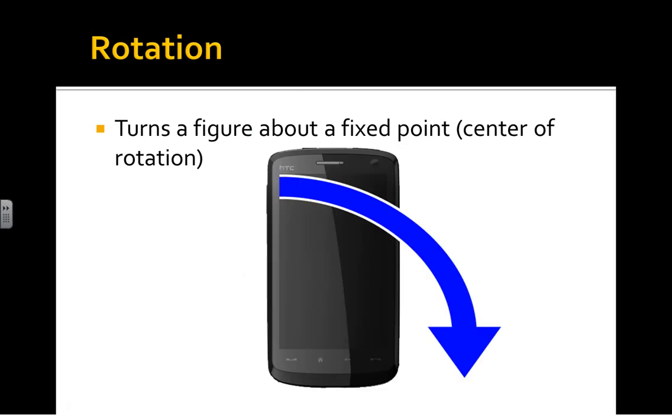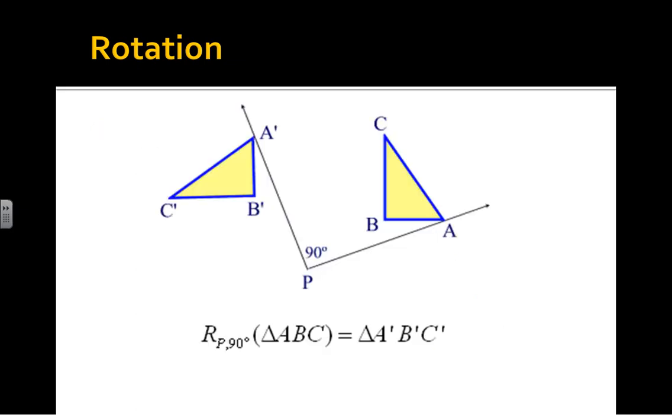A rotation turns something. You do this all the time with your phone. When you want to switch your picture, you rotate your phone. That's what a turn is, okay? In geometry, we always rotate to the left. Always to the left, just like Beyonce, to the left, same thing, always to the left. So we rotate to the left.